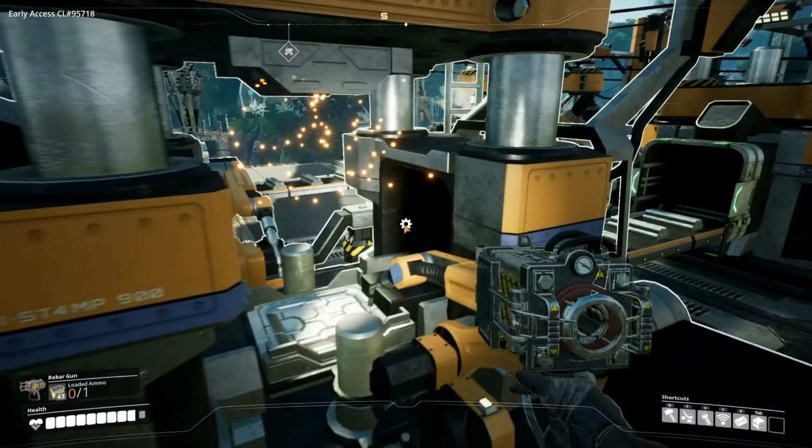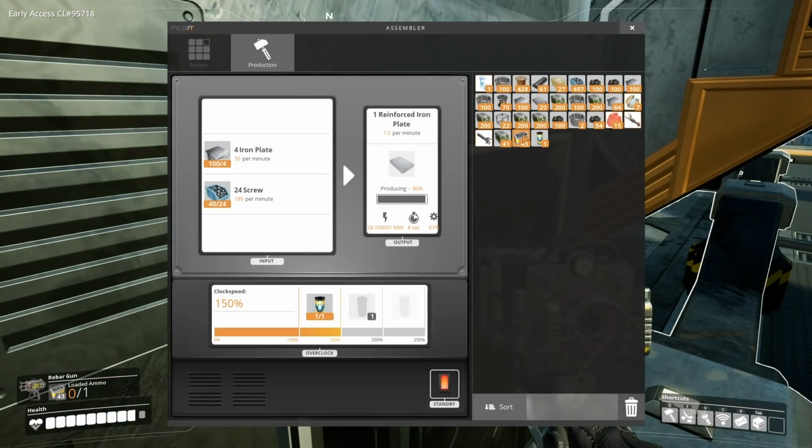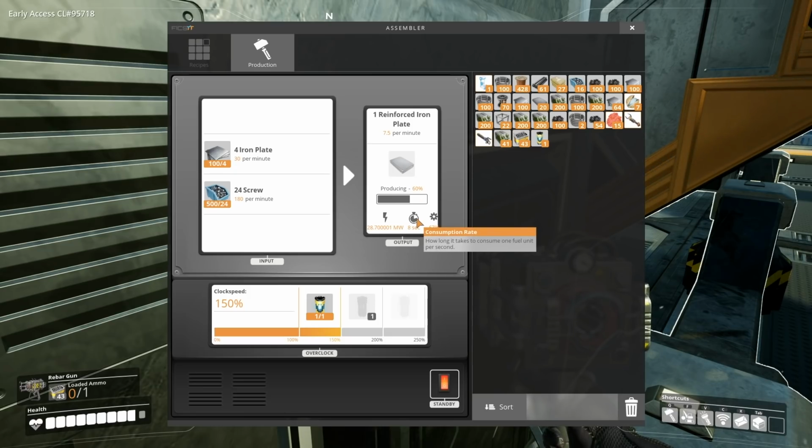So as long as it stays, once it catches up with itself, let's just take these out of here and throw them in here. Once it catches up, it should just pump this out really quick. Hopefully. Takes 8 seconds. Oh no, that's fuel. 67% effective. 7.5 per minute. That's still not that much.